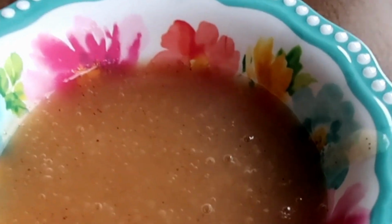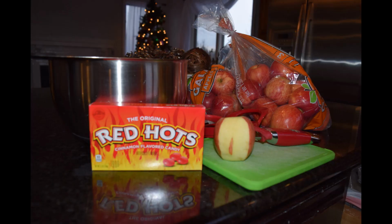This is the perfect addition to any fall meal. My kids will always gobble it up, my husband too, and like I said, leftovers are amazing of it.